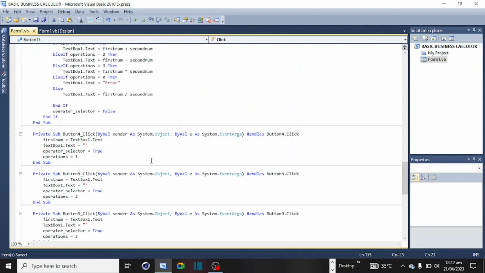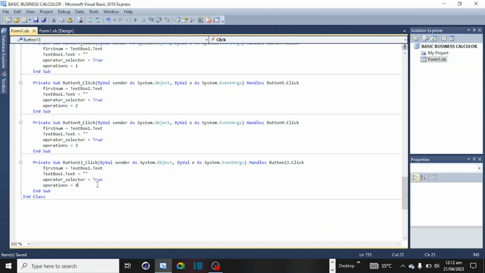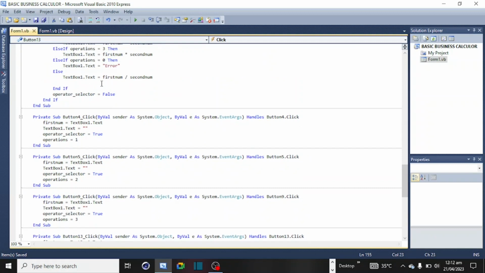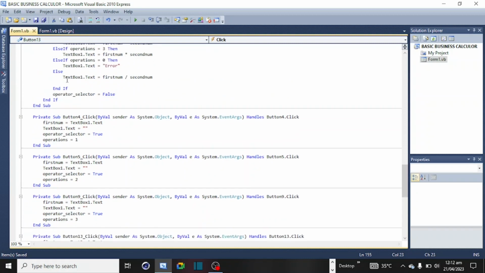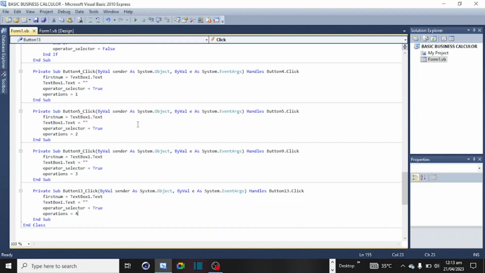Now the code here says that if operator is 0, then it should display what? Error. Okay, so meaning that this last one, which is 0, if it's 0, then it should take the next value, 4, and 4 stands for division. That is it here, else division. So now let's try the value here. Let me see.